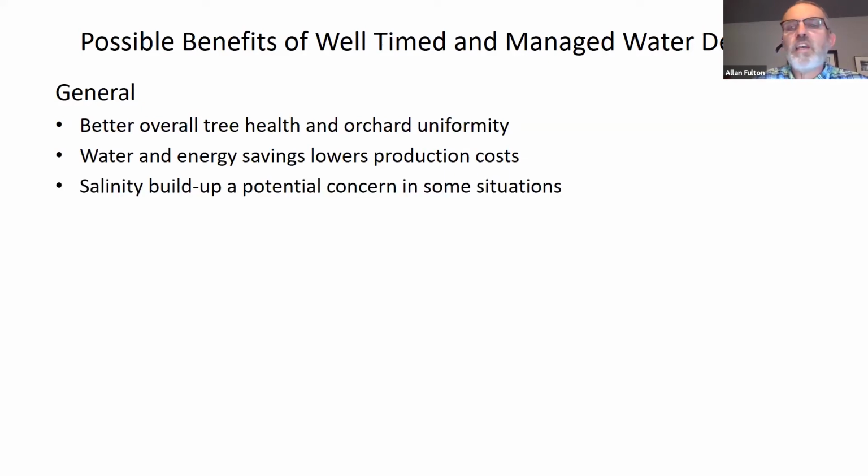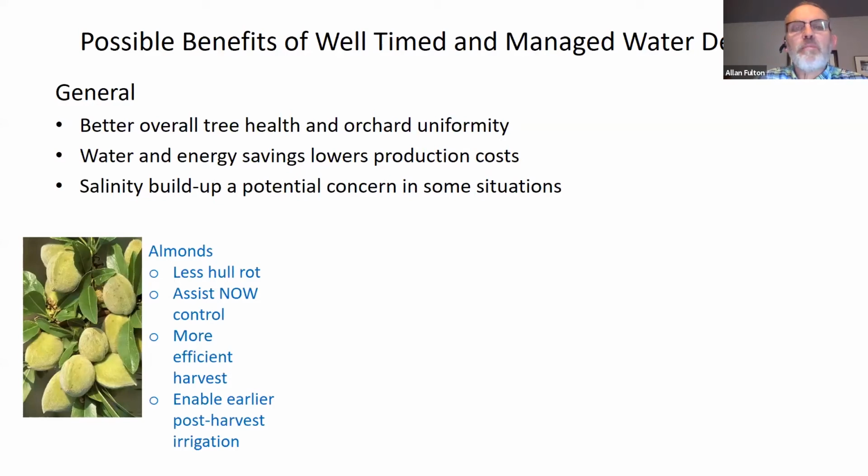Now, one potential downside of deficit irrigation is salinity buildup. By definition, if we are under-irrigating, we will not be leaching salts from the root zone during the growing season. So it's possible for salinity or specific elements like boron, sodium, or chloride to build up in the soil. In the Sacramento Valley, the main issue I've run across is boron accumulation in isolated situations. And on occasion, I've run across a situation or question involving chloride accumulation.